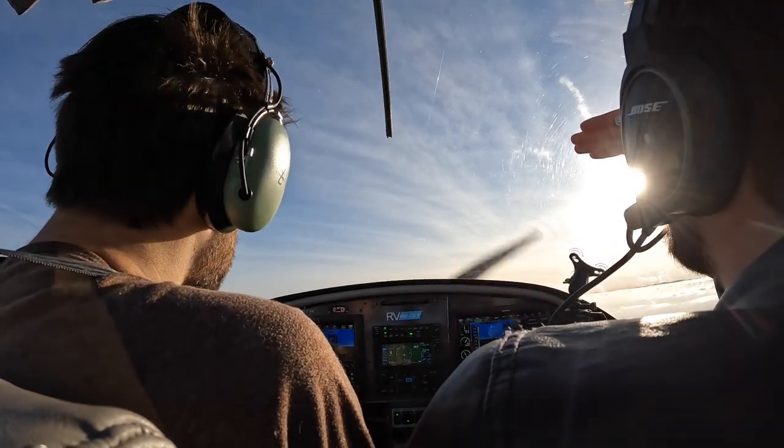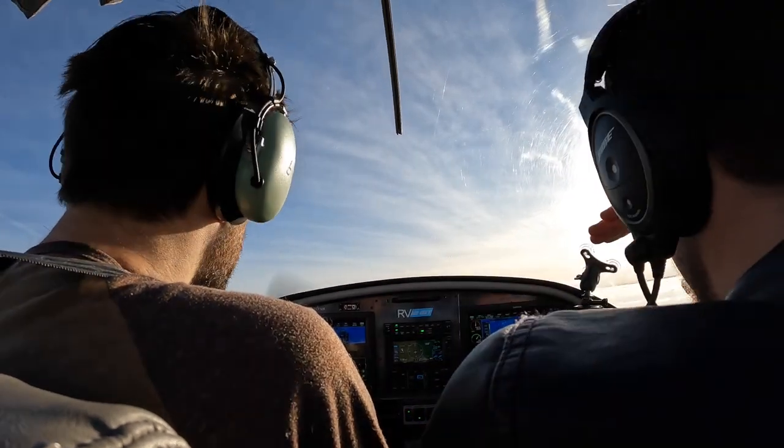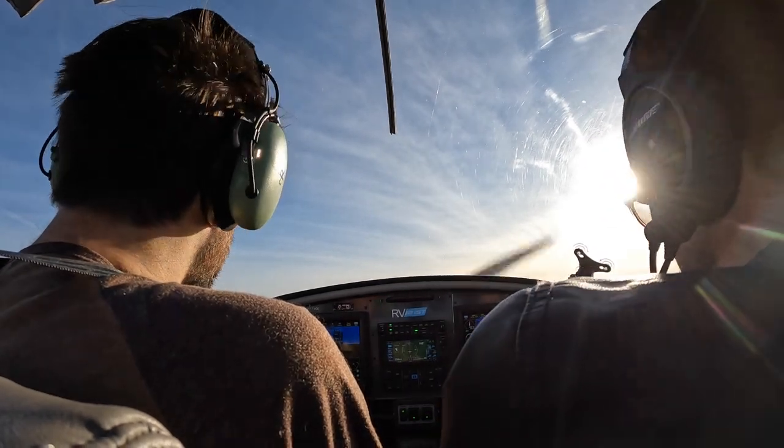Alright, so they are still out in front of us. They're descending over there, 12 o'clock low, yeah. Not that low. Okay, so go ahead and do your pre-maneuver checklist.